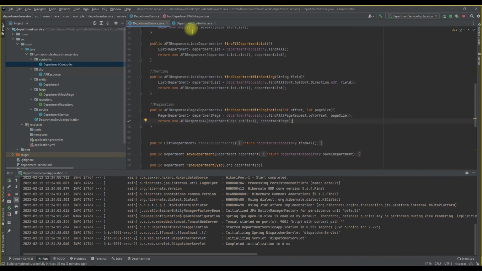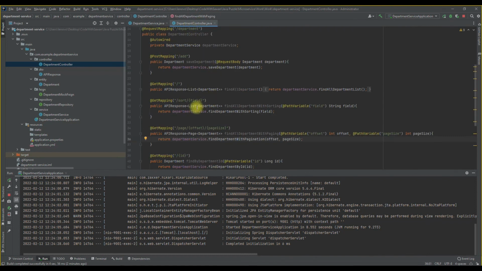Currently we are doing sorting and paging in different APIs. Now let's create one more API where we will use pagination and sorting both.